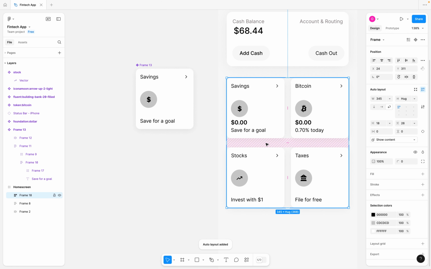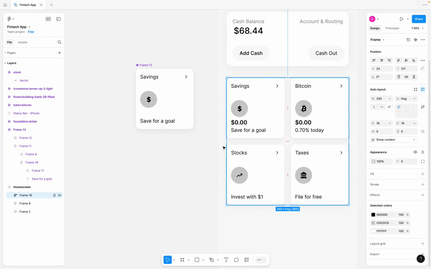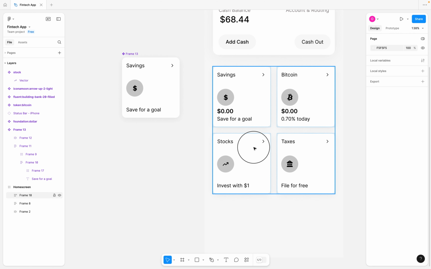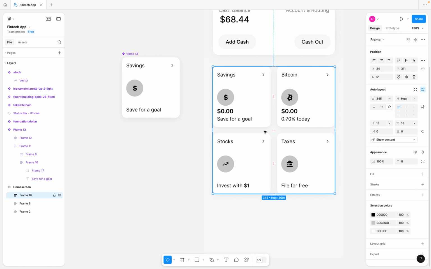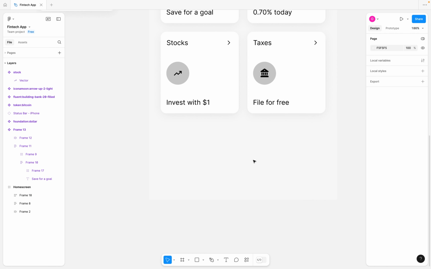You can see it suggests, I think, a grid auto layout for us using a spacing of 18 and also 26. So I'm just going to leave this to be 18 and 18 because I want the spacing to be equal, and I think this is okay. This is actually not bad. So you can have this, or you can have 2 rows or 2 columns depending on your approach, but this is fine. So the next thing we are going to be working on is the bottom navigation bar.